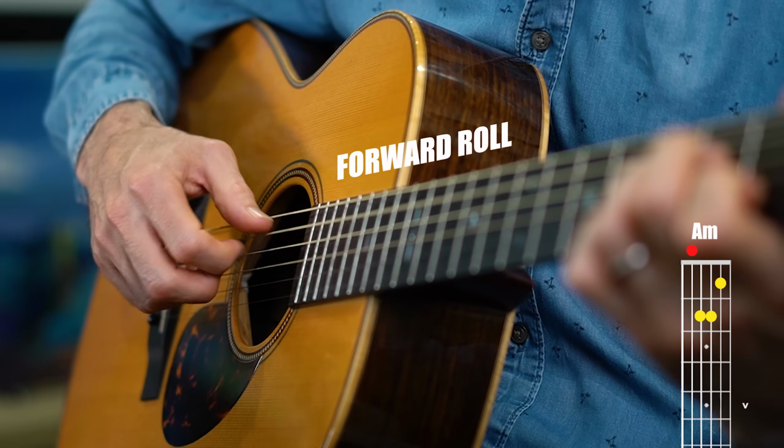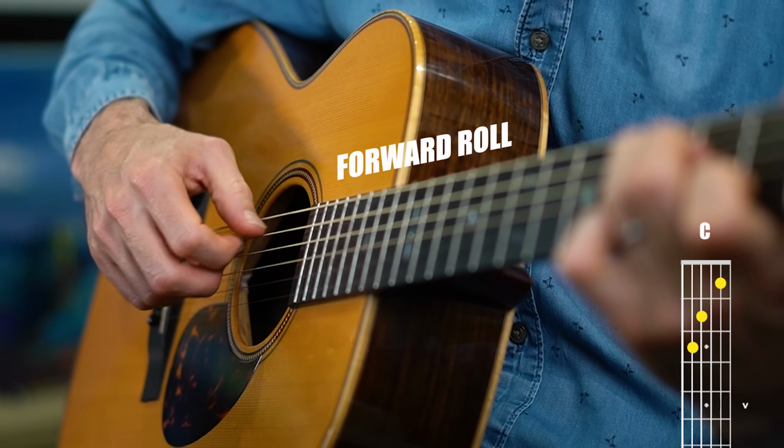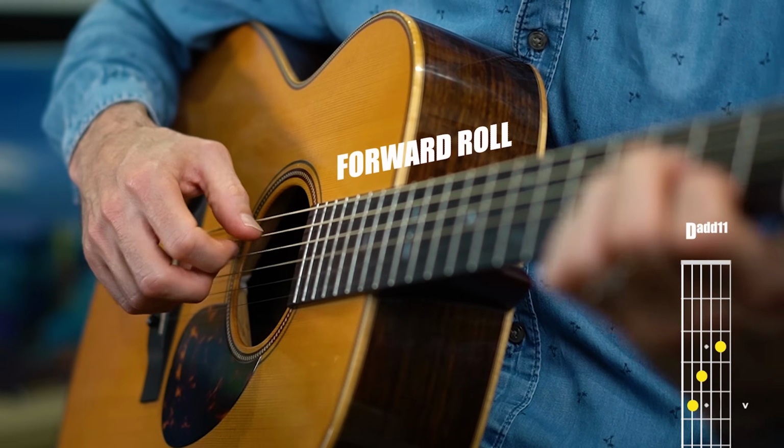So imagine we're trying to create something that's dark but also has a driving feel. The backward roll might sound really appropriate, however, if we're dropping the tempo way down and creating more of a reflective atmosphere.